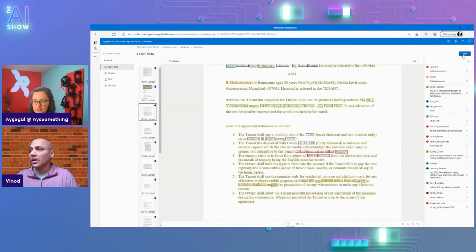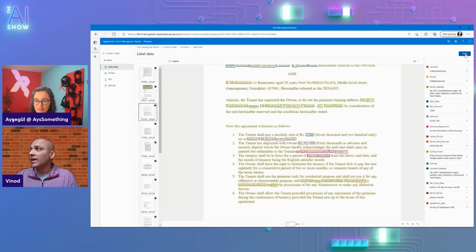So at this point, I've taken all of my documents and labeled them with all of the different values, and you can see there's really not a lot to be done here, right? You can start with as few as 5 sample documents. You don't need anything more than 5 sample documents to get started. That's the really interesting part about Form Recognizer. We make it super easy for you to get started, right? With 5 documents, I could have labeled this whole thing in about half an hour, maybe 40 minutes. It's a fair number of fields.